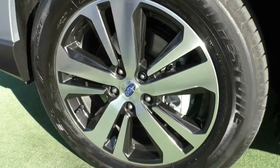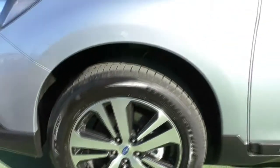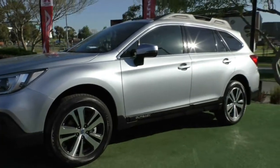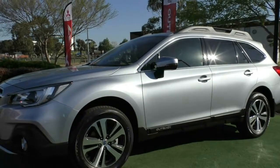And then getting to that fourth and final wheel now, as you can see, another unmarked wheel with a good tyre. So as you can see guys, with the exterior condition of the vehicle, and that's meaning the tyres, the wheels and also the paintwork, really good job and kept well by the previous owner.